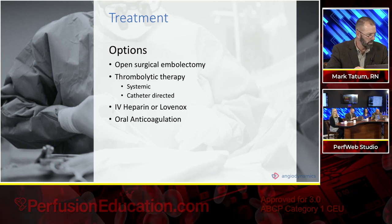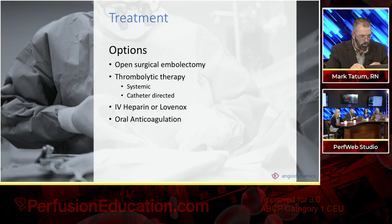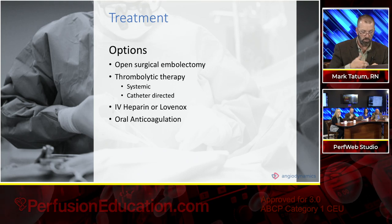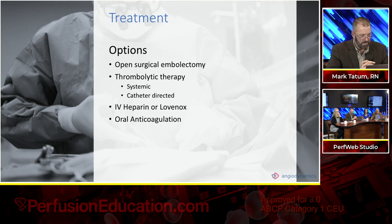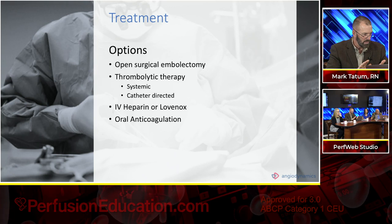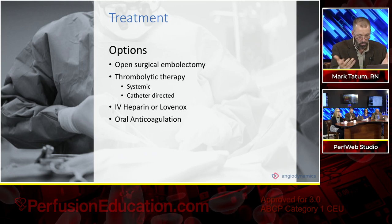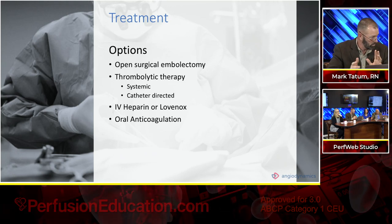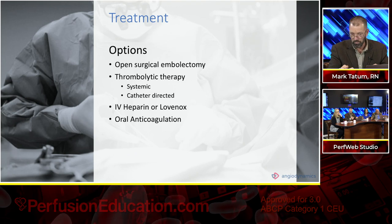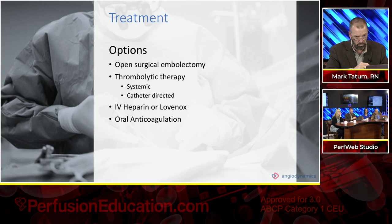Open surgical embolectomy is a great option. We work closely with Dr. Andy Kaiser out of Pittsburgh, who does a significant number of pulmonary embolism cases. He does them open, and the patients do well if they intervene earlier. He's able to do things from express clot through actual compression of the vasculature to clamping across the hilum and doing a reversal of flow with the patient on full deep hypothermic cardiopulmonary bypass. So he can actually reverse the flow through the pulmonary veins, send all the clot back out through the main PA, capture it, and get a really good result. Great option for the treatment of pulmonary embolism.